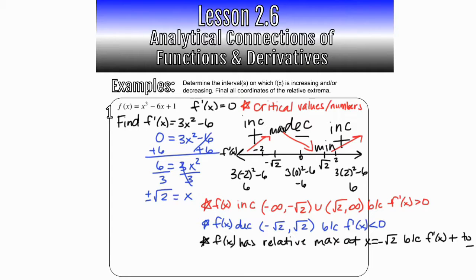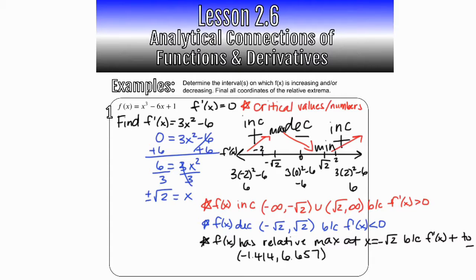And so the actual coordinates of that max is going to be negative 1.414 and 6.657. So that's for f of x, that relative max, that actual value. So you can find that by plugging this value, the square root of 2, in for x, and then it will spit out your y in f of x. So make sure you note that.